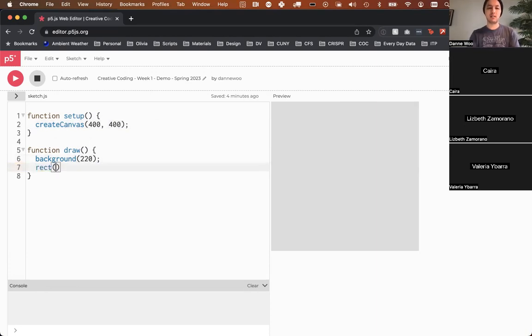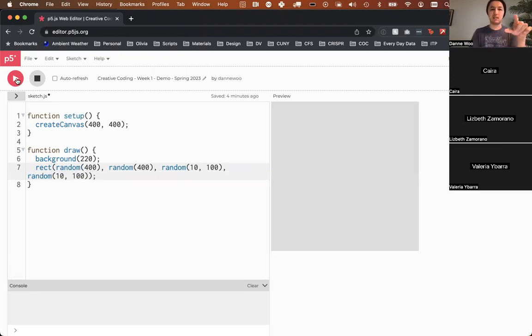So if we wanted to draw a rectangle, for this example, it's easy to use random values between 0 and 400 for the X random. You don't have to do this, but this is just an example to show you what happens in the loop. For the Y, random as well. Width random between 0 and 100. Let's make it between 10 and 100. And random height between 10 and 100.